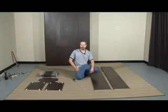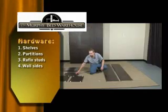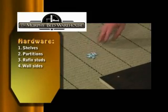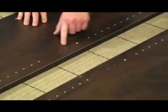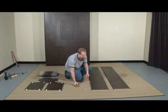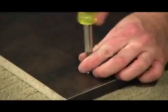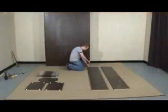Now we're going to be assembling the optional side tower. We have the shelves — there should be four of them. We have the top, bottom, and middle partition; they're all interchangeable. You'll note the female Rayfix connectors on them. We have 12 Rayfix studs and here are our wall sides. You'll note the holes on each side — those are for hinges for the optional door, which you can install on either side. The first step is installing the Rayfix studs on each side of the tower: this is for the middle partition, this is for the top, then repeat the process for the other side.